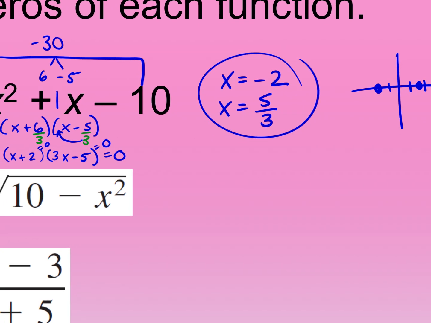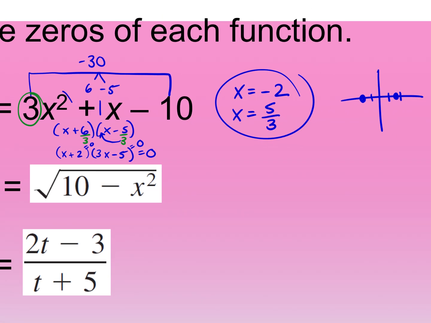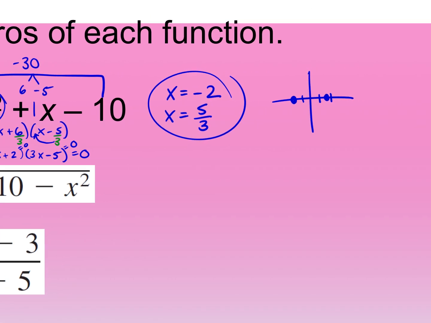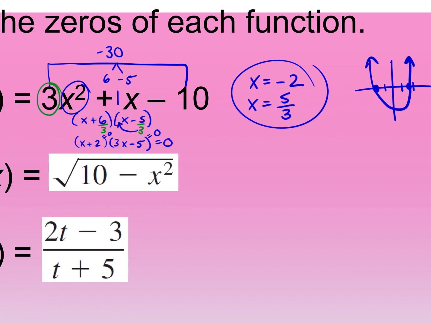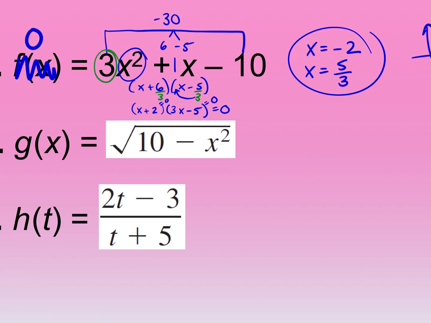And then if we remember, what does an x squared graph look like? A parabola. It's U-shaped. Would our parabola open up or open down? What do we think here? It opens up because it's a positive a. Our leading coefficient was positive. So our graph would look something like this. This is just a rough sketch of our graph. We could make it more exact by finding a y-intercept, but this would be a general idea of how our graph looks like.